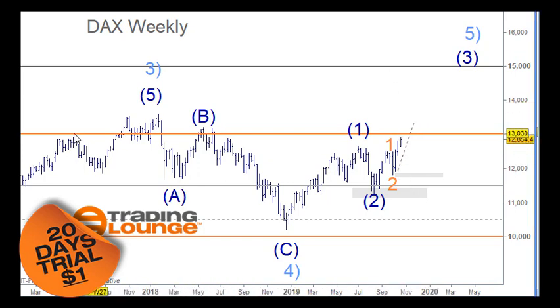Obviously there's going to be resistance on the old highs here. This is a major trading level here, 13,000. So we can expect to spend time here, but not as long as we've seen here, because the structure of this is moving into a powerful third wave to the upside. So 1 and 2 into the third wave. So we should cut through it reasonably well, but we also at minimum will see the arrival, the reaction, the first high above the level, and then a corrective pattern here, and then further to the upside.